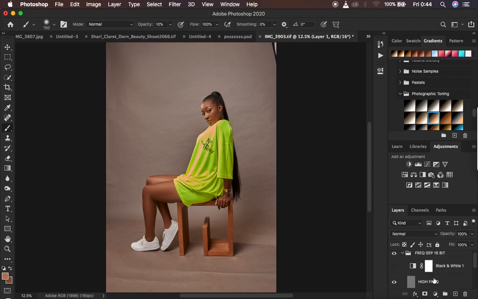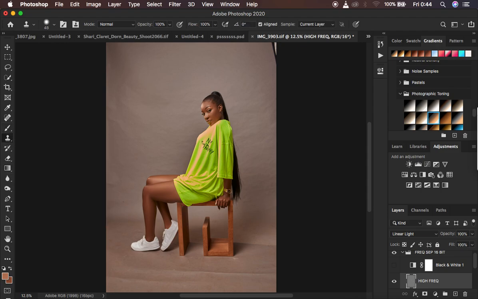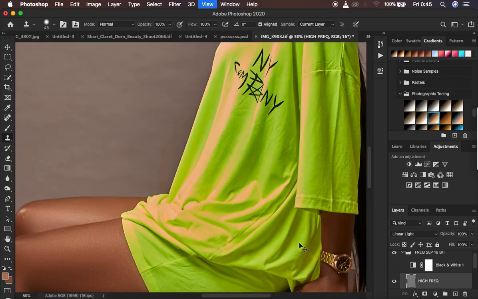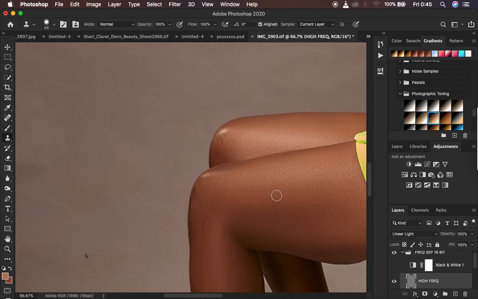So let's remove the blemishes, and then we proceed with cleaning up the backdrop. I'm just going to be using the clone stamp tool with the high frequency layer selected. Just going to zoom into the image and clean up or remove the blemishes or skin imperfections. Hold down Alt and left click to sample and simply paint over the blemish or click over the blemish to get rid of it or clean it up from the image. And you can see it is really doing a very nice and decent job too.